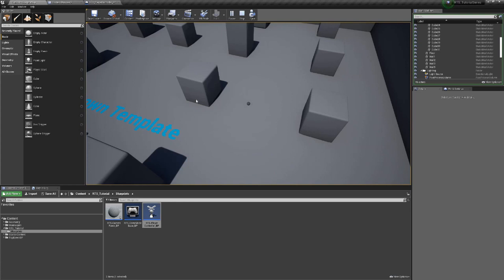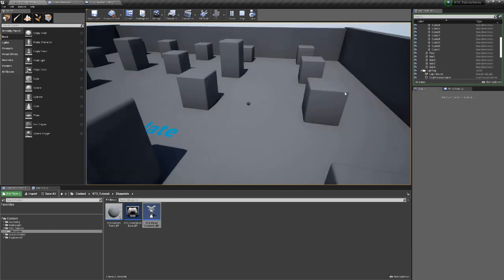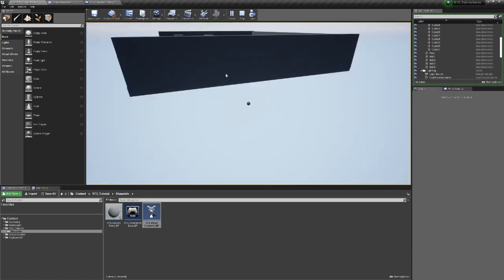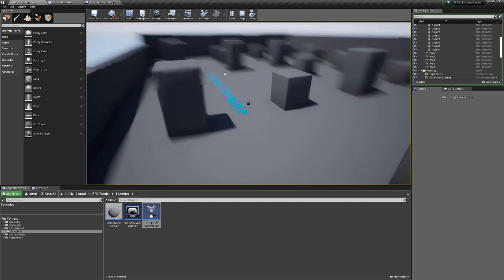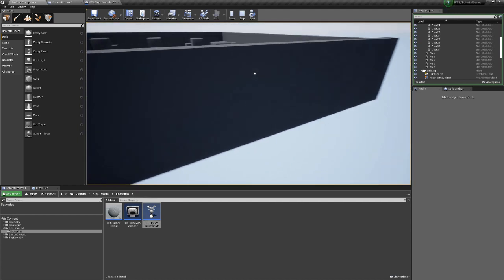So for the last two parts of this section, we will do edge scrolling. So we'll move our mouse to the edge of the screen, getting this to automatically move on its own. And we will deal with this boundary issue where we're able to cross outside of our play area.